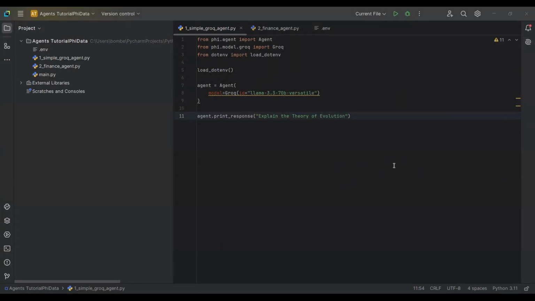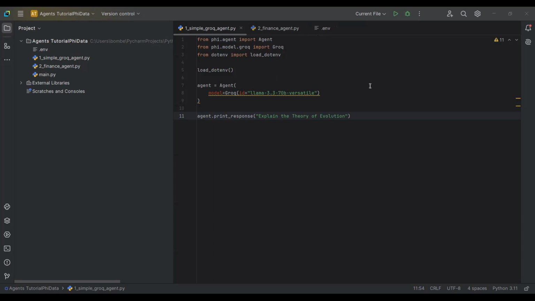These right here are the two programs that I created using the video. Now, the first program is a simple chatbot where we import the agent and the Groq from the Phi library. And then we also import dotenv to use load_dotenv, which allows us to load our .env file. Now, I'm not going to show what's in this file as it contains our API key from the Groq Cloud services, which is a personal key given to you.